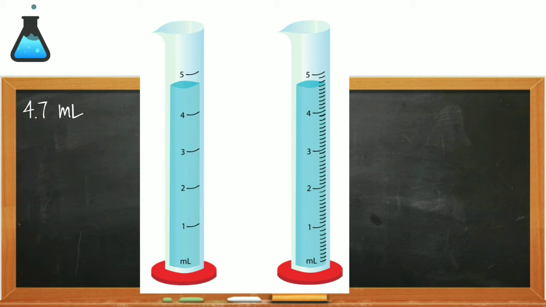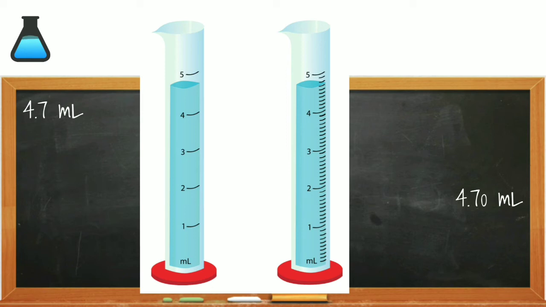Now, since the tenths place is my estimate, you could estimate 4.8 milliliters and you would still be correct. But the most important thing is all measurements with this graduated cylinder must include a tenths place. Now, on the right, we have a graduated cylinder with more divisions. So we need a number that reflects this better instrument. So here we have 4.7 again, but I think it's directly on the line. So I'm going to say 4.70.